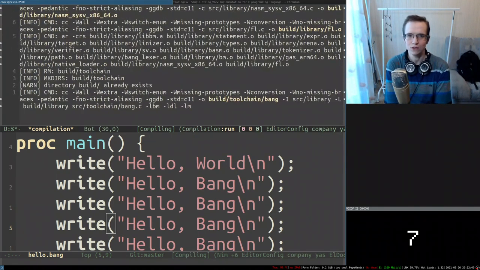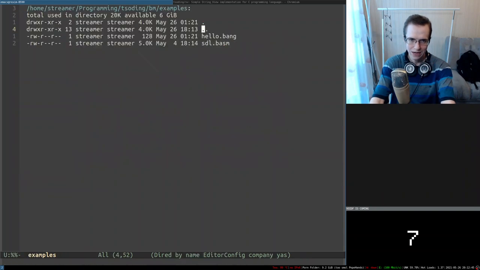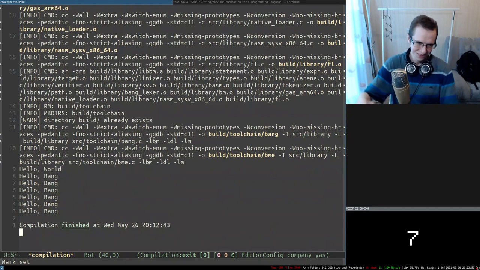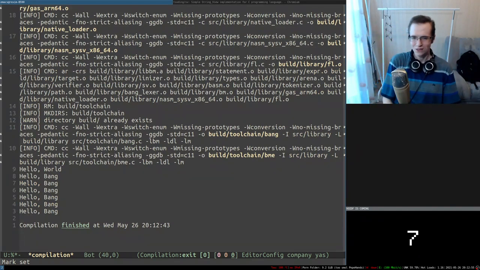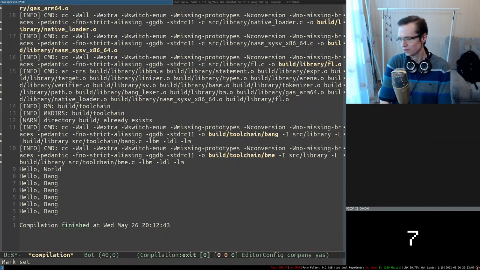What the hell is wrong with my English? All right, everything seems to be working, and we have finally proper compilation errors. Yeah, but we had to completely separate tokenizer and parser, but I think at the end of the day, that was worth it. My god, that was worth it.